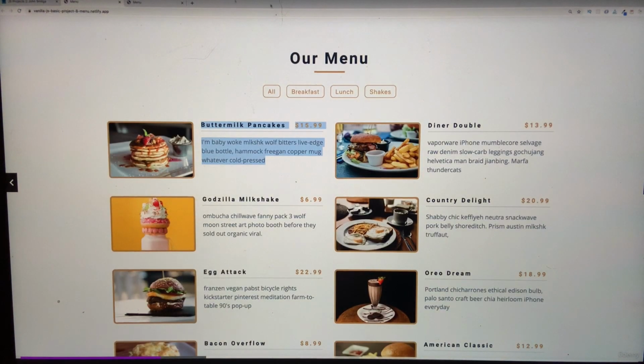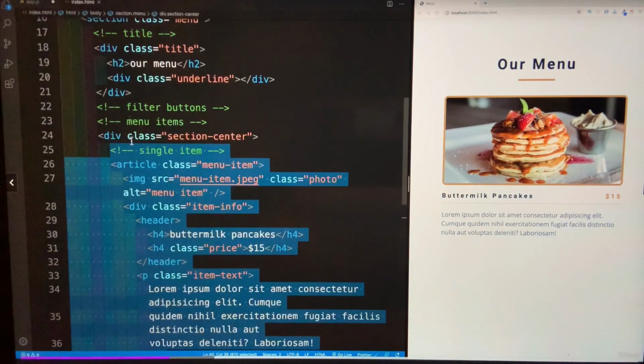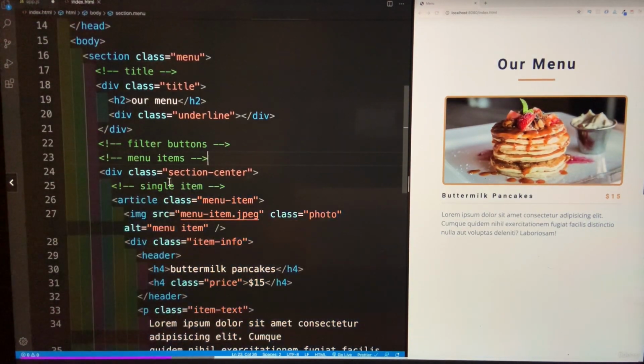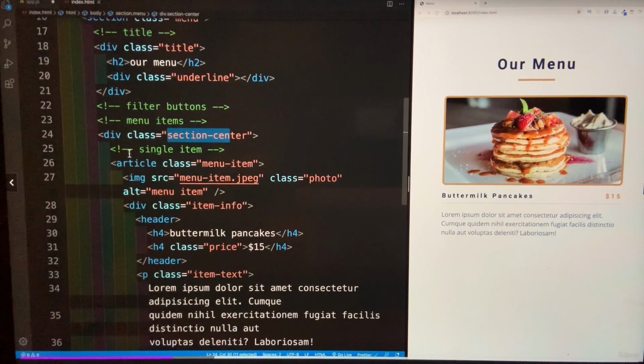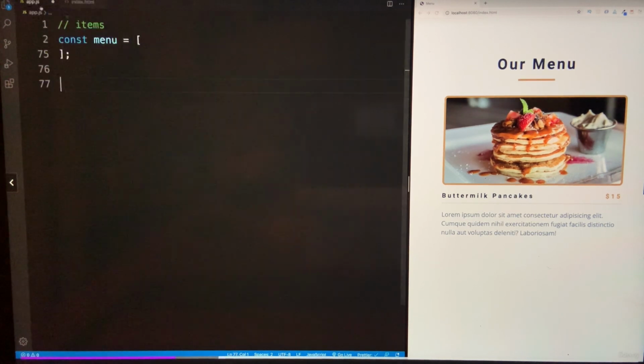When my page loads, I will access my menu, my array, and I'll dynamically populate these items. But I need to place those items somewhere, correct? If I'm checking out my index.html, which is the parent for all my single items, well, that is the section center. That's why we'll need to start by targeting the section center.